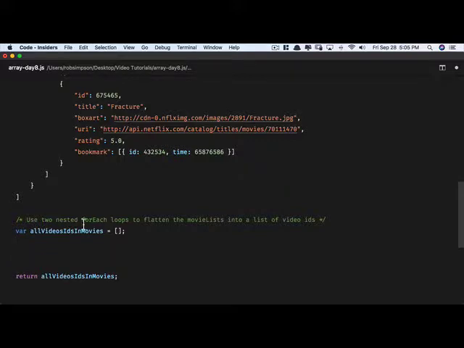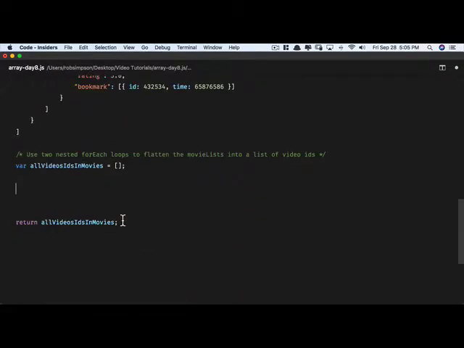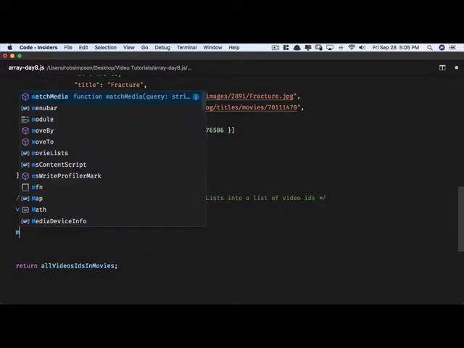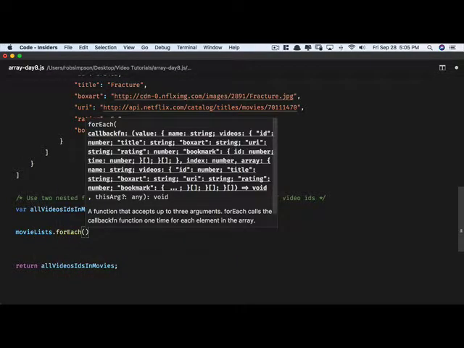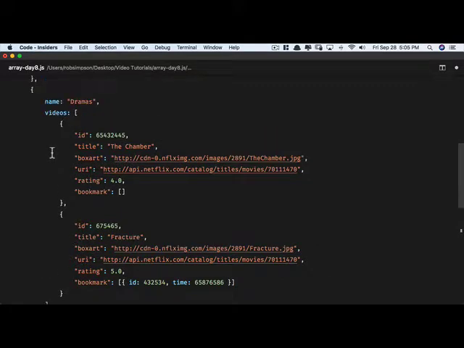So here we're going to take two nested forEach loops. Let's think here. We have the movie list forEach, what makes sense here?